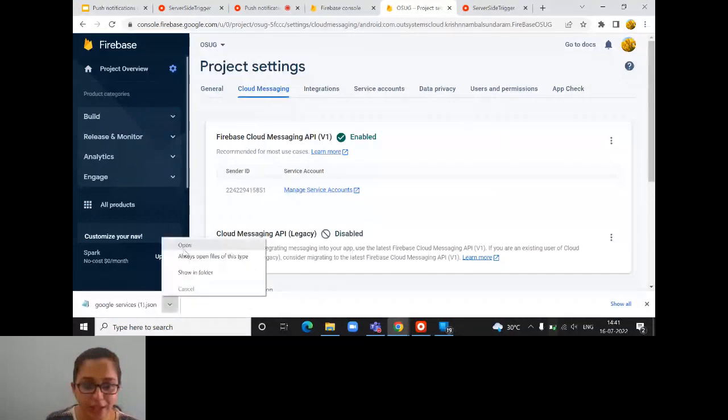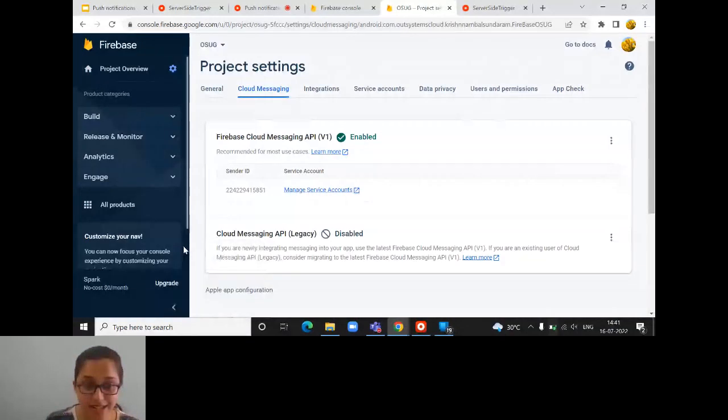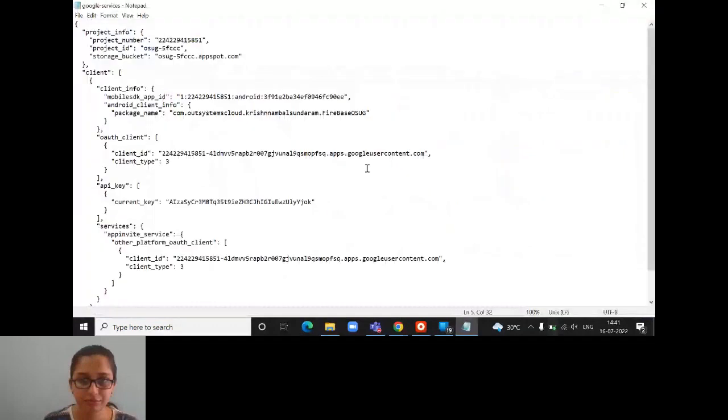I opened this JSON file that I downloaded a few minutes back. Even in the JSON file, you would find a key, so I simply used that key, but that's incorrect. You would find many keys, but this is not what they are speaking about. They are speaking about the FCM server key.